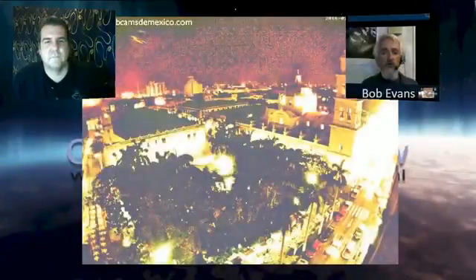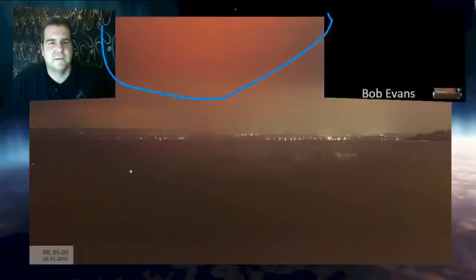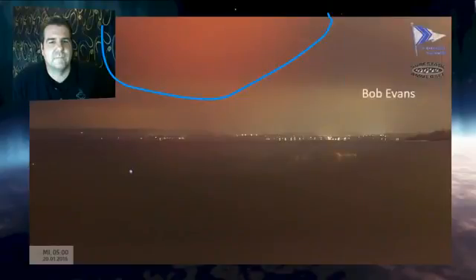The Hopi people here in the United States call it — you can see a reddish looking thing in that image right there. That's being seen more down in Mexico because they don't have all the chemtrails flying over like here in North America or Canada. That other image — this one lady took the photographs and enhanced them to show the background, because a lot of these images are taken at night time.